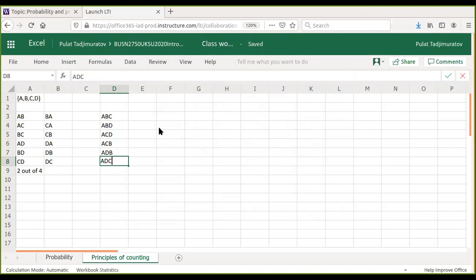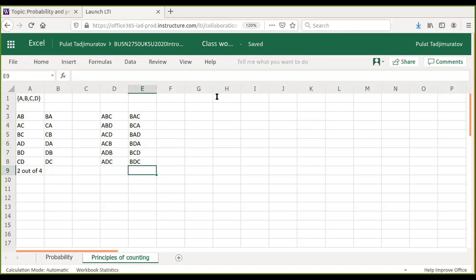That's when A is first. And then I have B first. So I can have BAC, BCA, BAD, BDA, BCD, BDC, and so on. And well, we can go like that, but it will take some time.